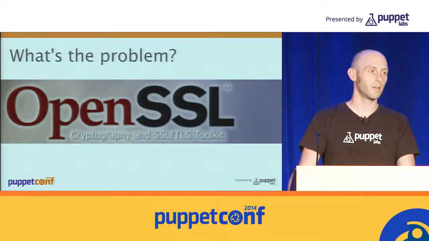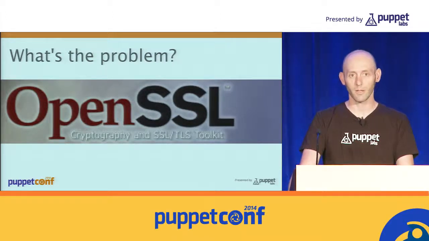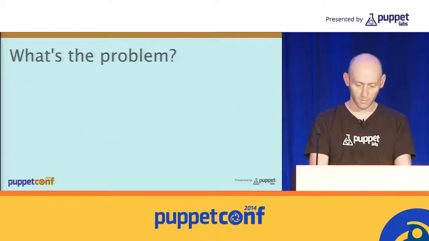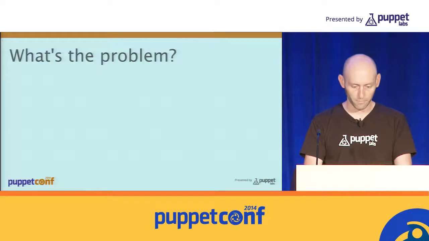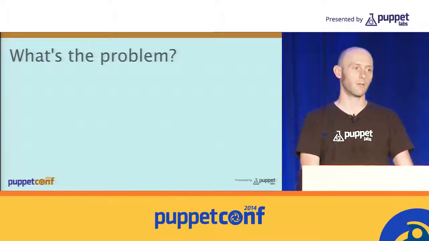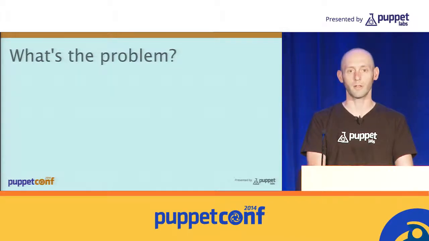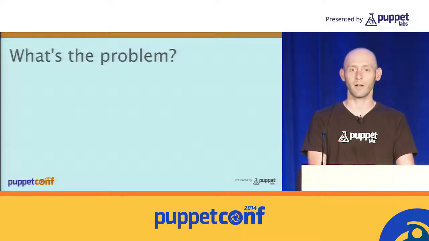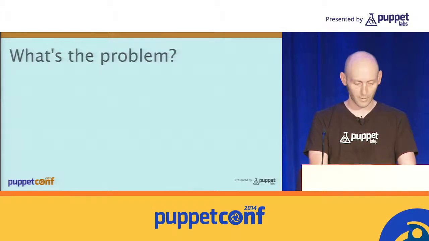So client certificate auth is on — something you don't usually see when browsing websites. The second thing is that Puppet issues its own certificates; we have a built-in public key infrastructure. Unlike VeriSign or GeoTrust that issues certificates for your website, there's just some Ruby code that determines whether a given certificate ought to be issued. When you sign up with GeoTrust, they do some level of assurance to verify you have the right to the domain name — though someone was able to spoof being Microsoft.com and get a GeoTrust certificate issued, which caused hilarity.